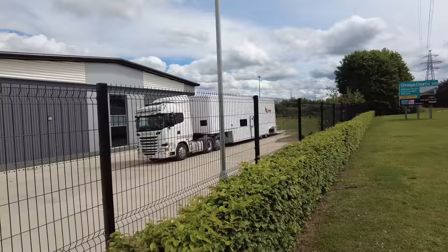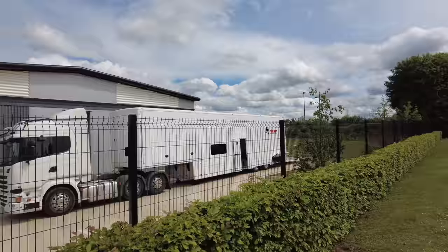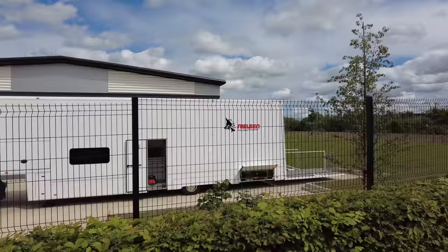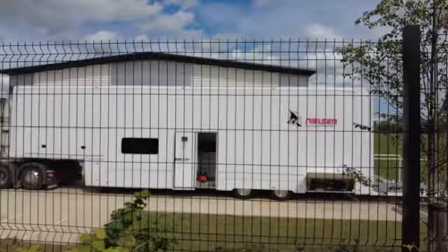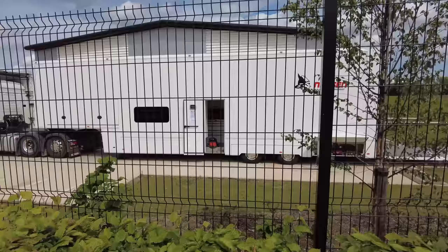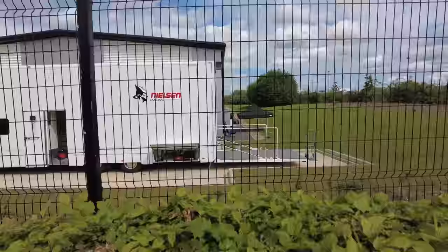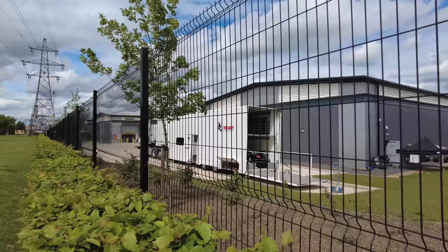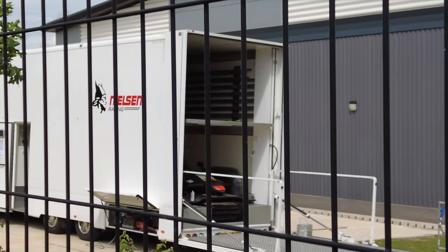Now this is normally what they use to transport the very, very expensive racing cars. Let's see if we're going to be able to see something unusual. You can see inside that door the tool chest where they keep all the tools. And there's a ramp at the back which the vehicle normally gets in on. We can see the front of something there — I just can't quite make it out. It's certainly got a front fairing on it, nice and low.